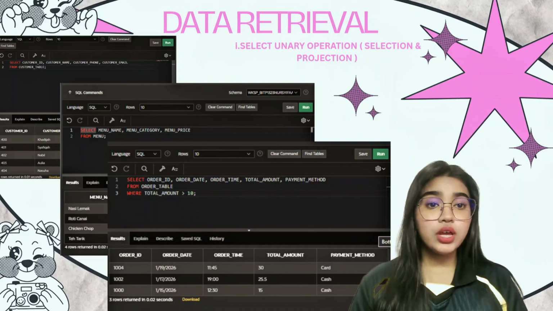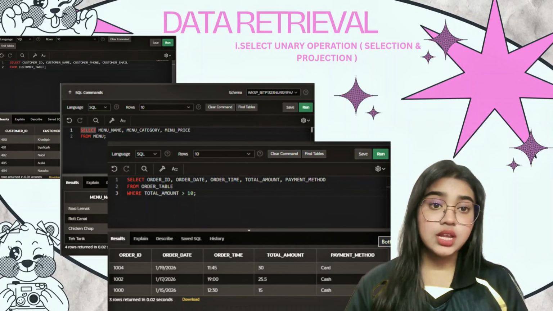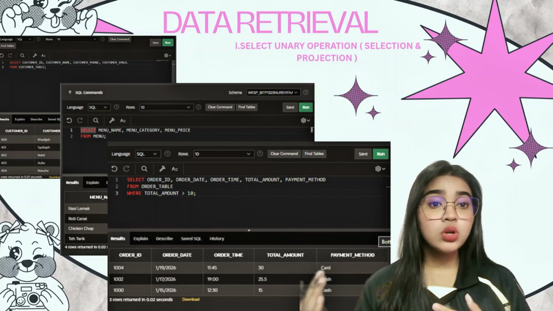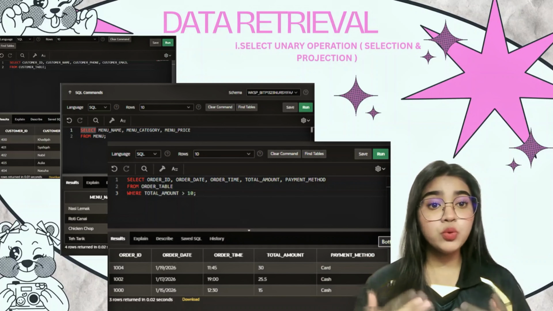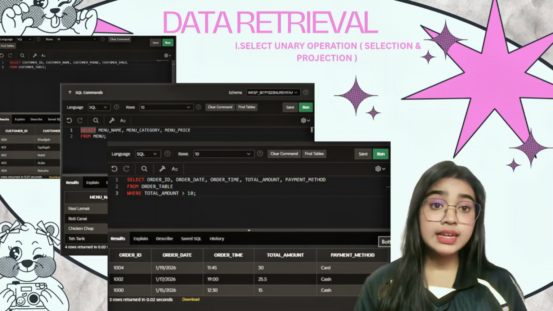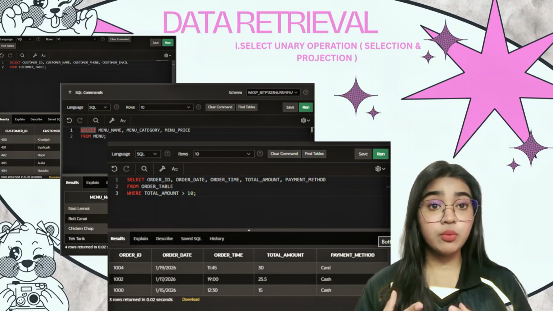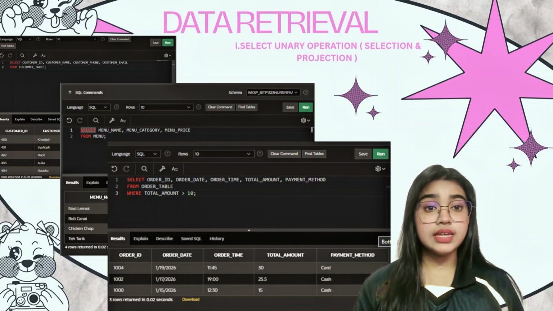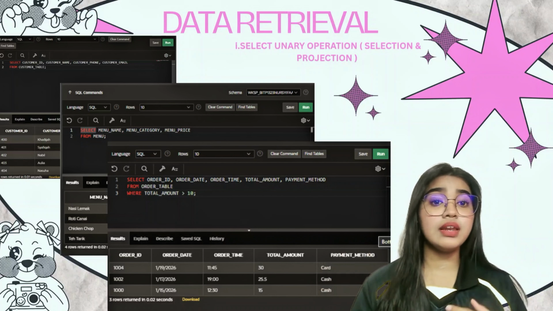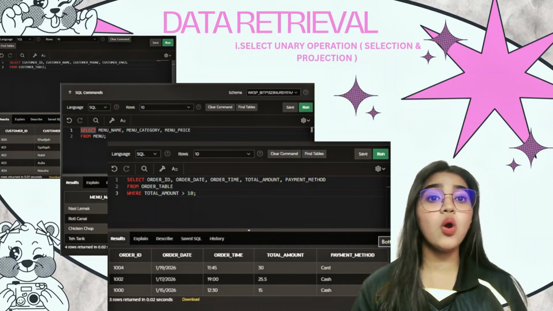Alright, let's get started. First we have selection and projection, which these 3 figures showed. This query helps us pull specific customer information like ID, name, phone number and email from the customer table. Here is how it looks, and this is the example I showed already. This is really useful for staff when they need to contact the customer. It is quick and organized.